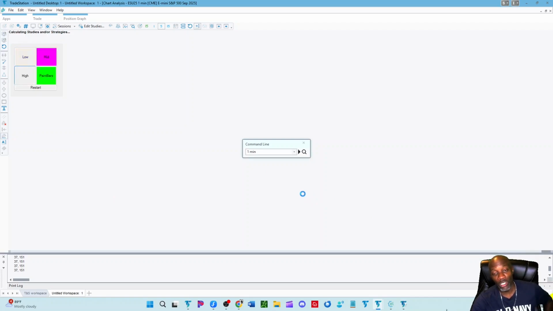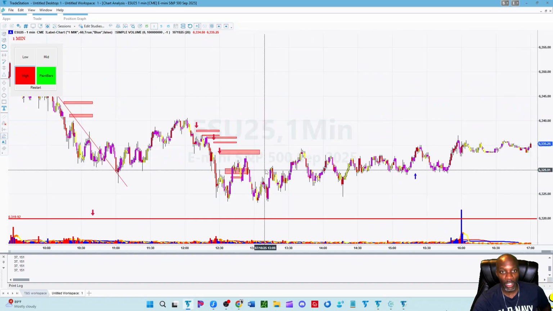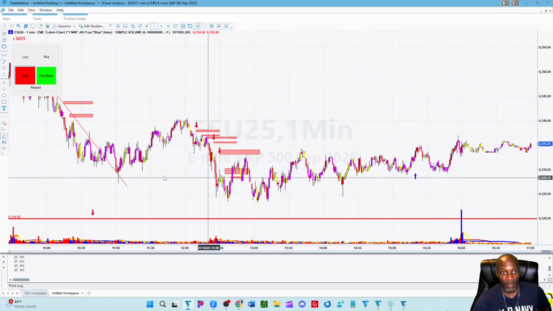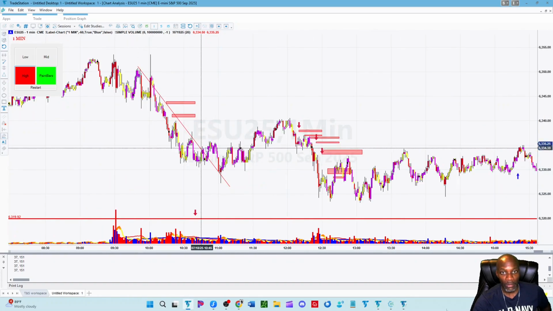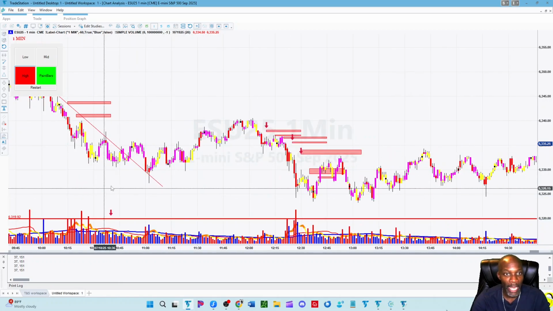It changed according to the time frame, changed according to the symbol that you have up. So very cool. Okay. Yeah, I like it. I like it a lot.